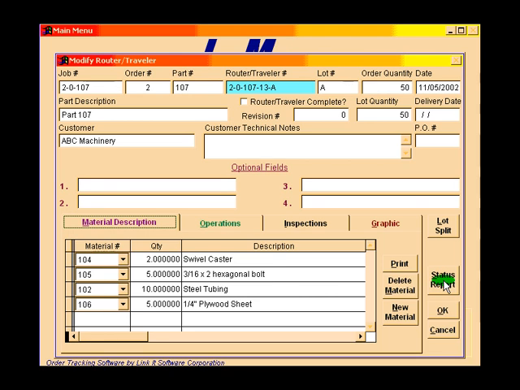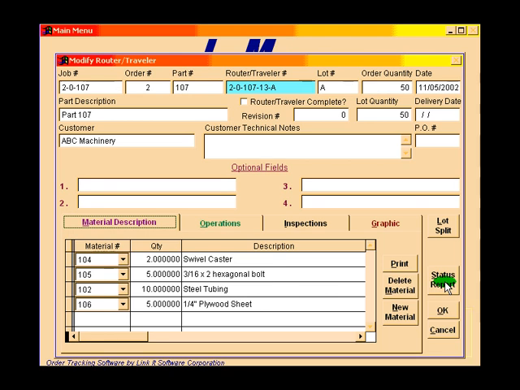In sum, then, JobMaster can produce an up-to-the-date report on the status of any job with a simple mouse click, as long as the status of that job has been input into JobMaster, either from workstations on the production floor, or by swiping the barcode on the Shop Traveler, or by the simple expedient of simply typing in the status of a printed Shop Traveler that is moving along the production floor.